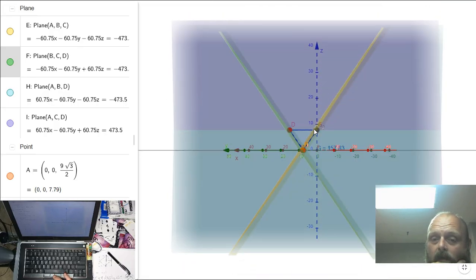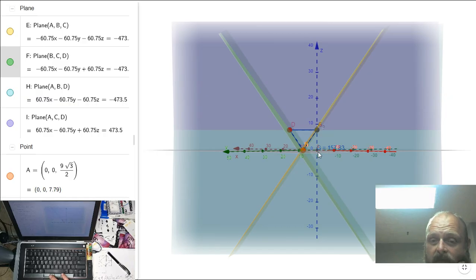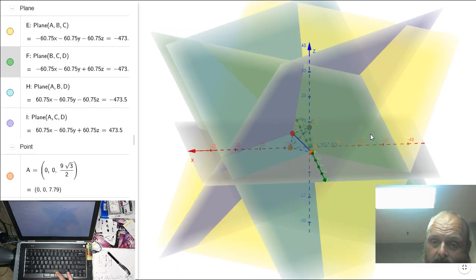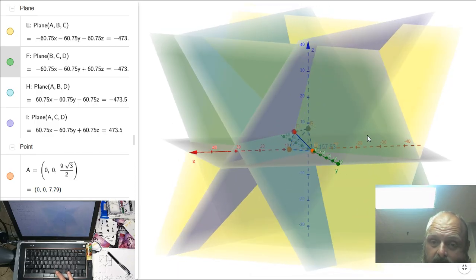So at the 15, the D and A dot, it's at 15 point whatever. But when you turn it, it shrinks it down.